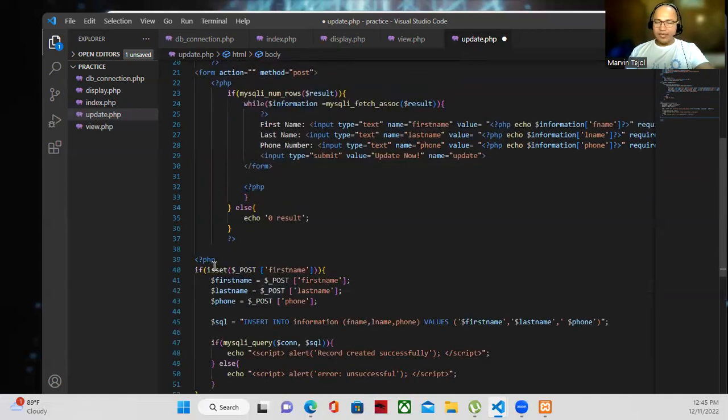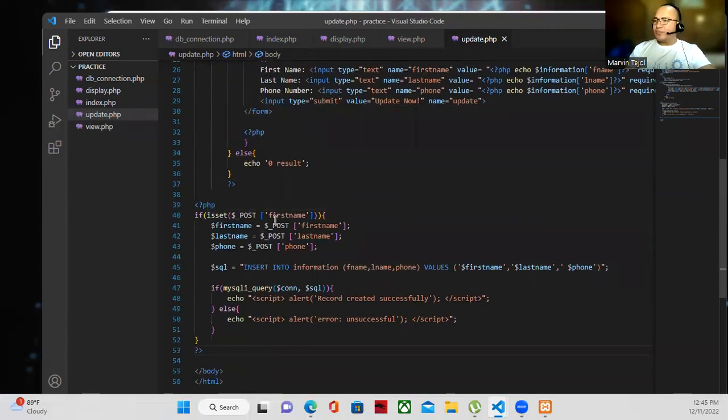So save natin. Okay? So ipo-post niya ito yung name from the input type submit. So copy and replace this. I-post natin yung name. Save. And then ano yung ipo-post niya? Of course, first name, last name, phone number.